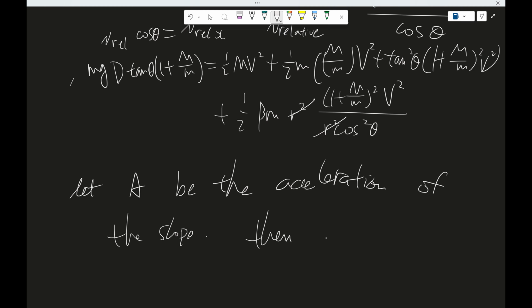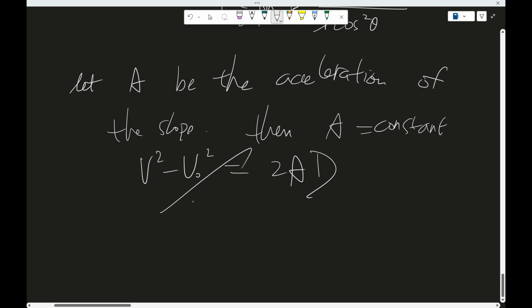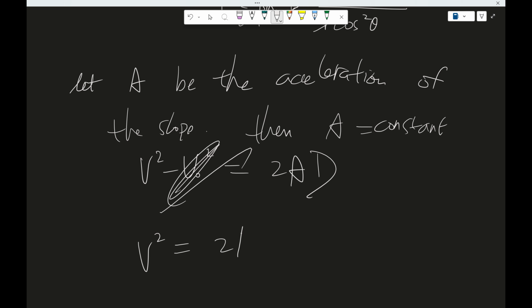Then we know that A is constant because all other parameters, all other forces, are always constant. So then A must be constant all the time too. And so then we can think back to the kinematics equations that we studied at the start of learning physics. We just know that v squared minus v naught squared equals 2ad. D is the displacement. And we know that v0 is 0 in this case because the system starts at rest. So big V squared is 2ad.